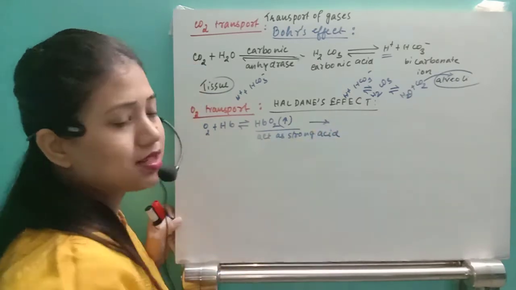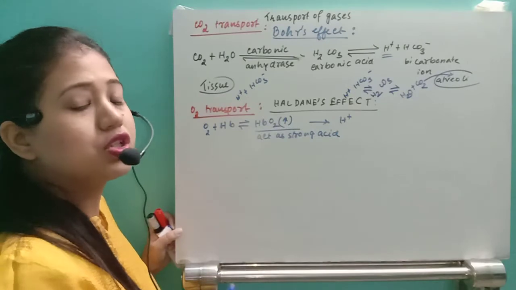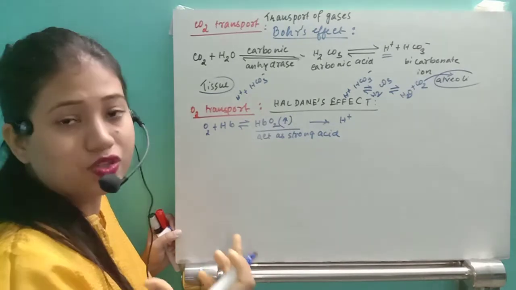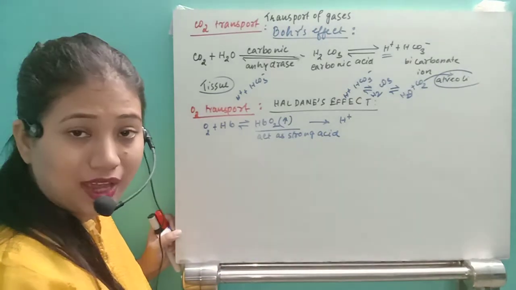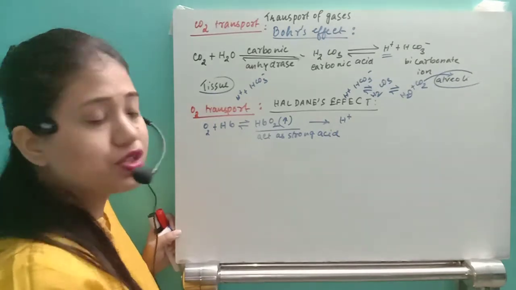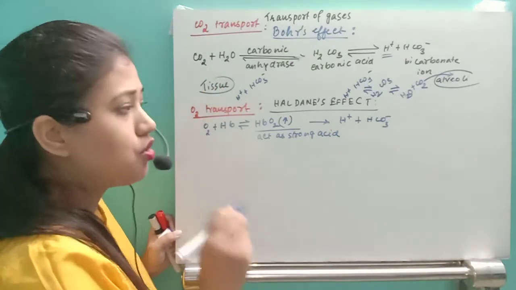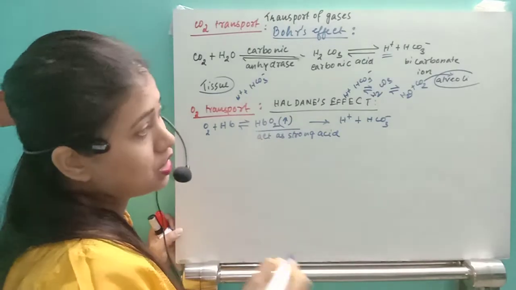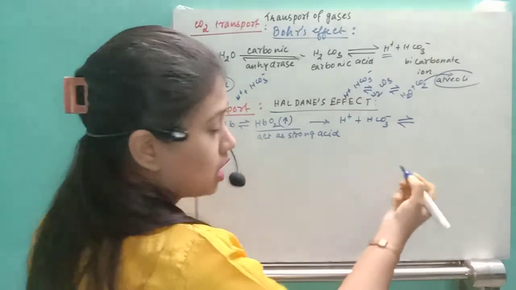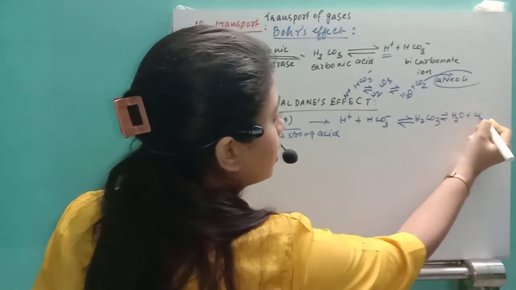And what we know is that the characteristic of a strong acid is to release hydrogen ion, right? So whenever oxygen transportation is going on from the region of the alveoli to the region of the tissue, a high level of oxyhemoglobin starts to act as a strong acid. This strong acid, oxyhemoglobin, starts to release hydrogen ion. This hydrogen ion present in the blood reacts with the already present bicarbonate ion, isn't that so? When this hydrogen ion binds with bicarbonate ion, it will form carbonic acid, and this carbonic acid will dissociate into water and carbon dioxide.